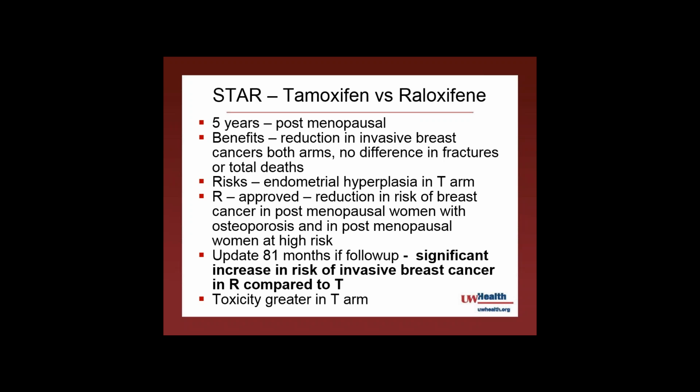The benefit seen was a reduction in invasive breast cancer in both arms. We were looking at bones, particularly for raloxifene, and there was no difference in fractures in the 2 arms or in total deaths. The risk again was endometrial hyperplasia in the tamoxifen arm. This trial actually led to the FDA approval of raloxifene for the reduction in risk of breast cancer in postmenopausal women with osteoporosis and in postmenopausal women at risk.